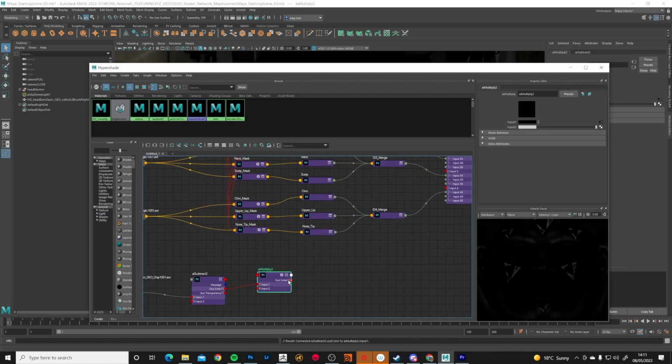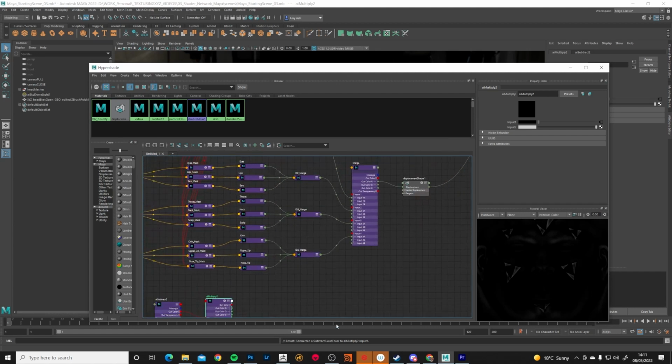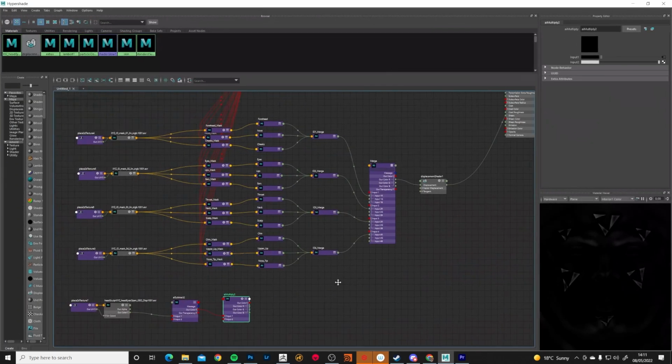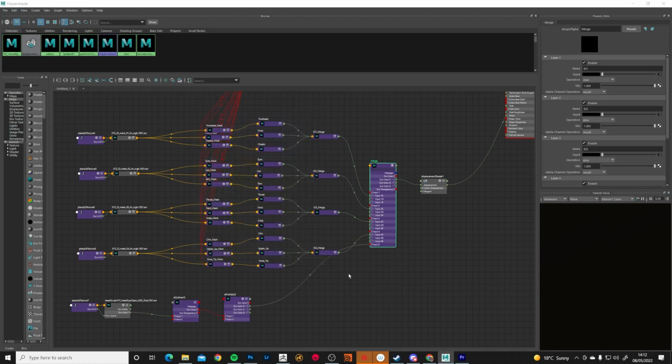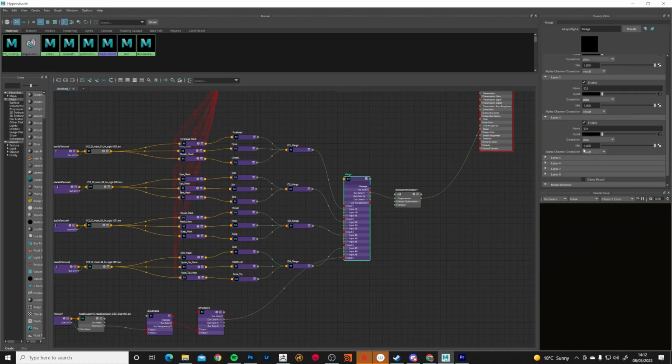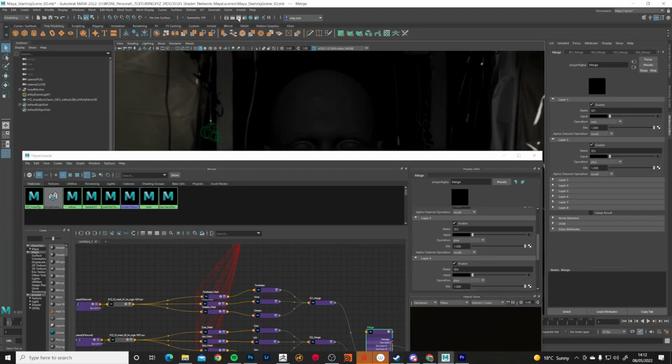And then the out color, we want to take the R channel and bring this up to here, click other, and then we want input 5 into the R. And then we can come into here, expand layer 5, click enable, put this to plus, and let's call this sculpt displacement. And then we can do another render to see how that's working.